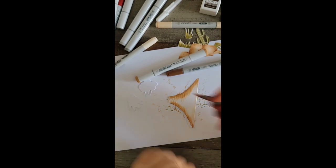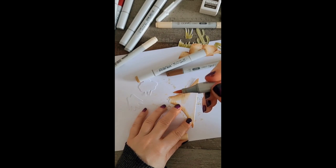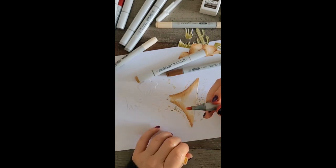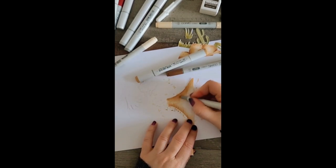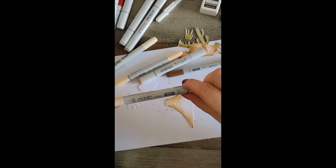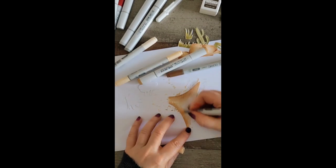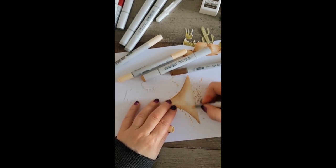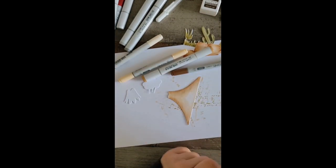Okay, we blend with E53. Just add. Okay, I have to refill this marker too. As you can see, it doesn't blend really well, and there is not enough color on the tip, so we can't blend some strokes really good. Go on with E51. I try to blend here a little bit, but no, it's not working really well. But I see this marker is empty too.